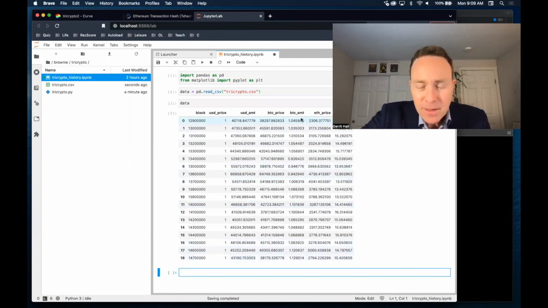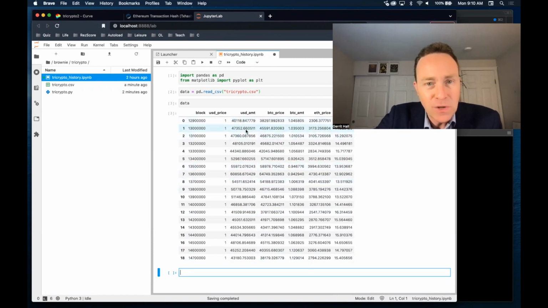And throughout this time, the effect on 30 LP tokens would be that at the very outset, it would cost 1.04 Bitcoin to be able to buy 30 LP tokens. Then when Bitcoin got expensive, of course, you could only buy 0.94. But then as the price of Bitcoin plummeted, you'd go back here. And of course, we see the inverse happening with USD amount, which is to say at the very earliest stage, it would cost you $40,000. When Bitcoin and Ethereum got expensive, it would cost you a lot more USD to buy 30 LP tokens, but you could get a bargain in Bitcoin or ETH.